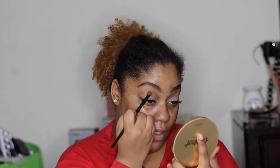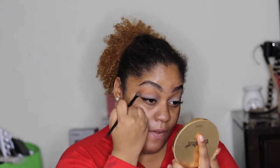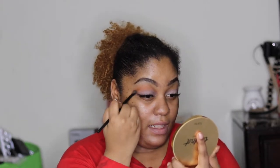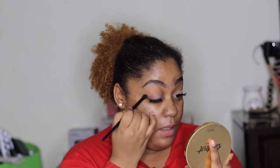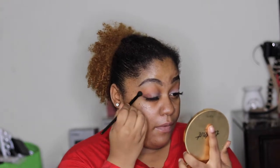It does hold product very well. It's a little flimsy, but for beginners or somebody who's trying to learn how to use makeup, I can dig it. It's a little flimsier, but it does blend very, very well. I'm just gonna go into this little dark brown with the same brush, just to give a little definition to the outer V.